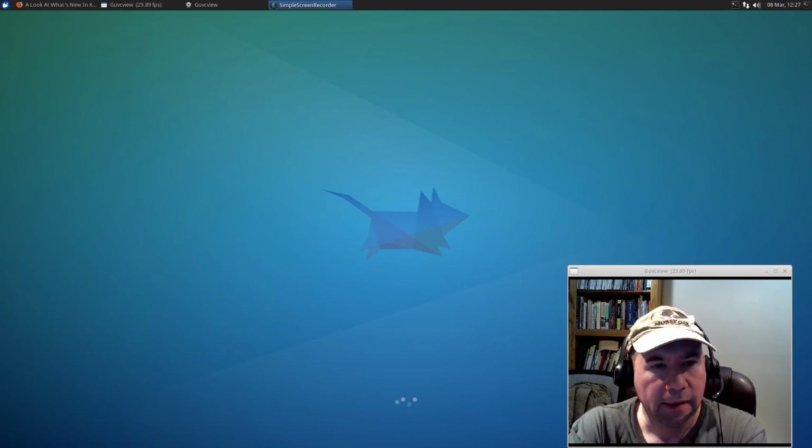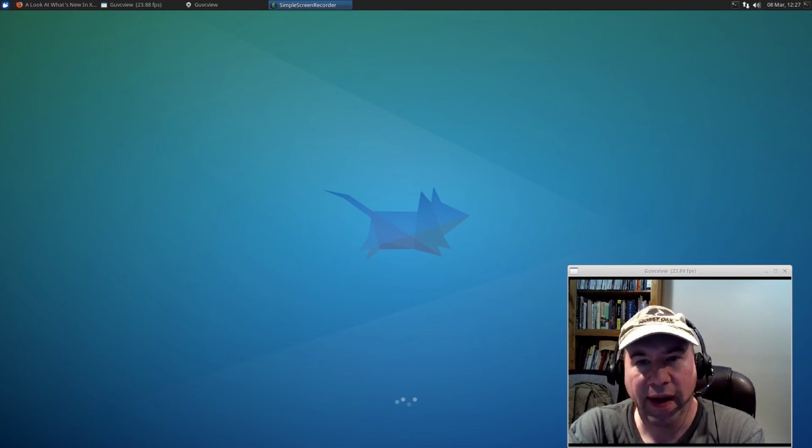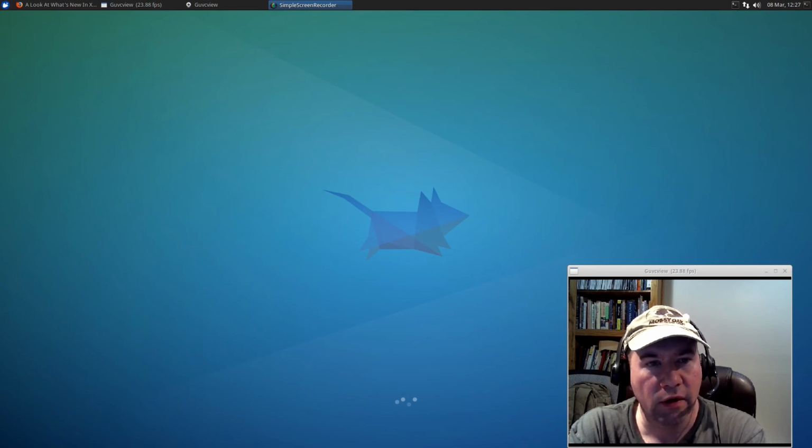Things like that. Because XFCE is a real nice lightweight distribution. Or I wouldn't say distribution, but desktop environment. I'm a big time Gnome fan, of Gnome 3, but if I want to go with something lightweight, this is a top choice for me. To me, LXDE is too light. XFCE, I think, strikes a real nice balance between lightweight and functionality. And at the same time, it's very, very versatile.